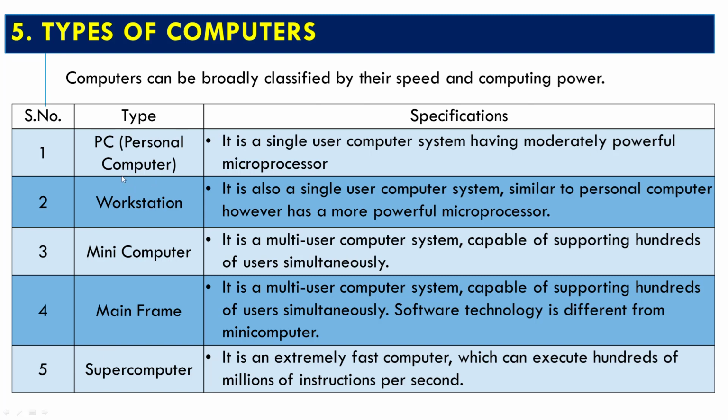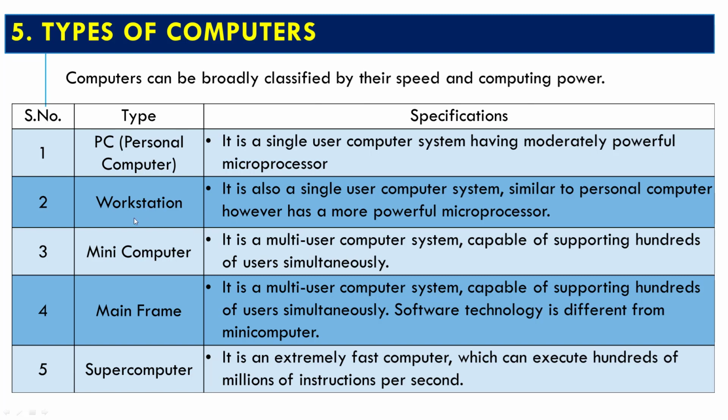I'm going for the first one, which is a personal computer. So what does a personal computer mean? These computers you can find people using in our homes. We can say this is a desktop computer also. It is almost a single user computer, which has a moderate powerful microprocessor. We cannot say this is a very powerful computer, but moderate in the sense it will be in between. We cannot say it is very high speed, or we cannot say it is slow. So it is a moderate computer. This is what we are using in our home.